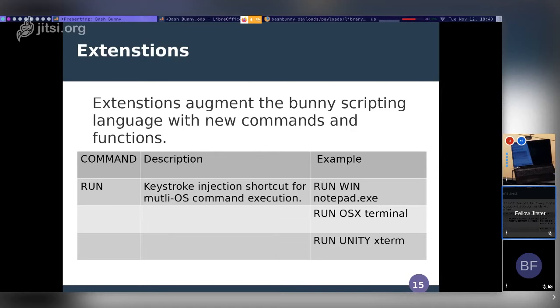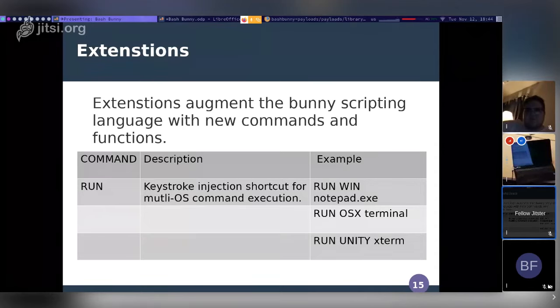So the extensions augment the Bunny scripting functionality so that it has new commands and other things. For instance, run is a command that was implemented really early on. And what it does is it says, hey, run when. What that'll do is open up a run prompt in Windows. So it just presses Windows or Super and R. In Mac OS, I'm not sure what it opens. I didn't have a Mac to try it on. And run Unity, it still says Unity. It should say GNOME now, but it opens up a F2 run command.